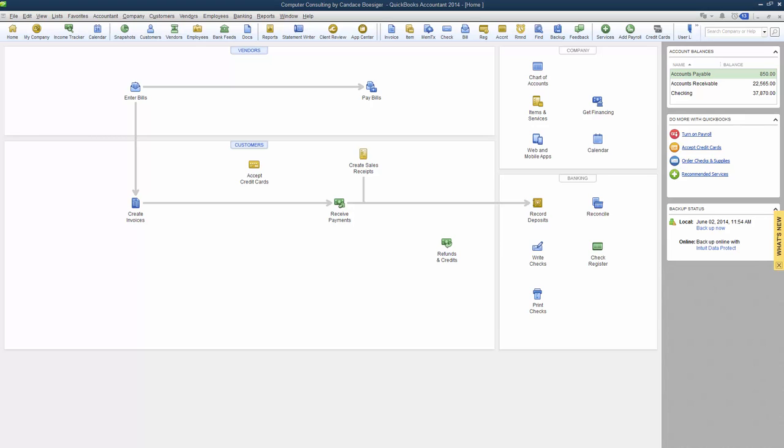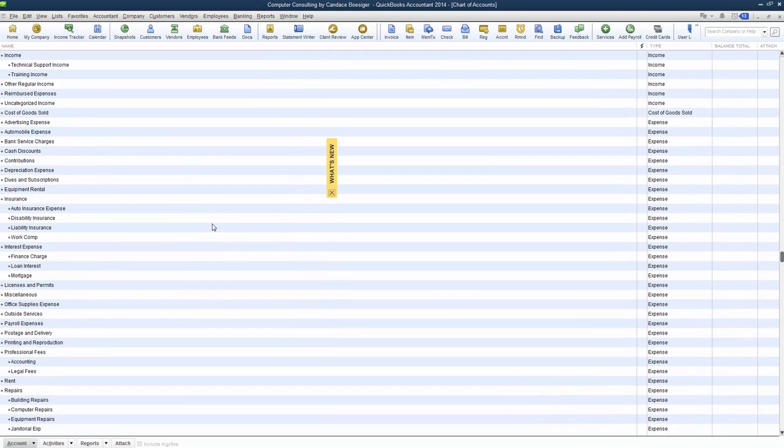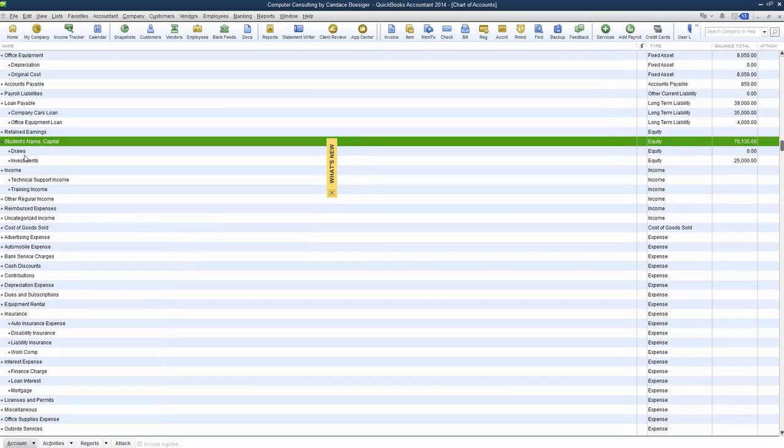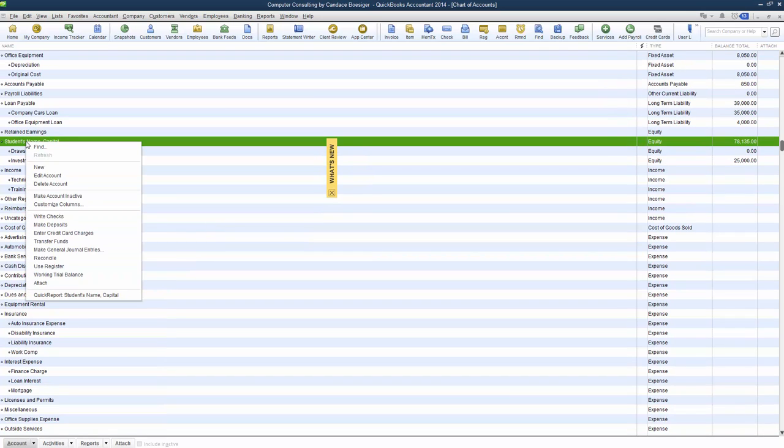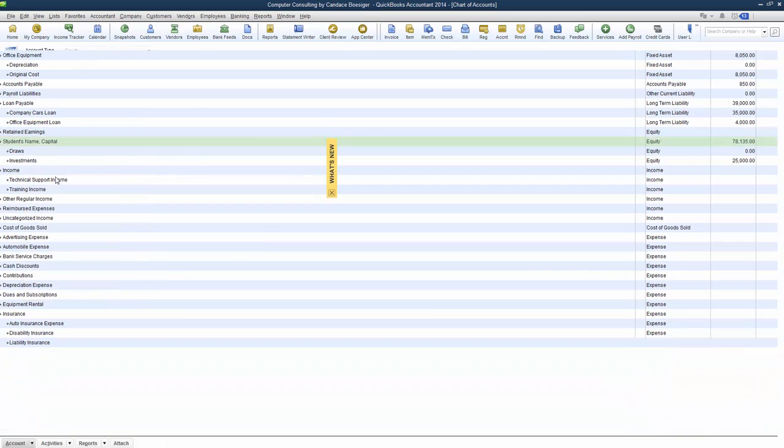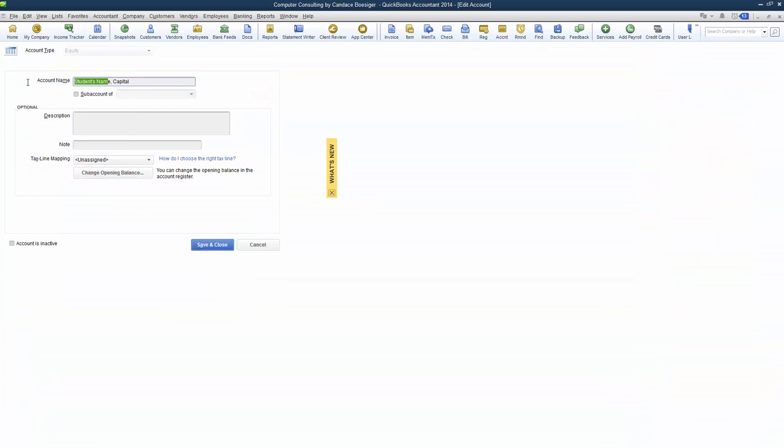I then want to show you how to go in and change the capital account. I think you did this in Chapter 1, but I want to make sure everybody knows how to do it. So Chart of Accounts, I'm going to go down, I'm going to locate my equity. I'm going to right click, I'm going to go to Edit Account, and I'm going to make this Candace Bosiger Capital.